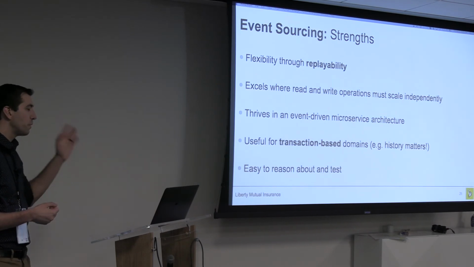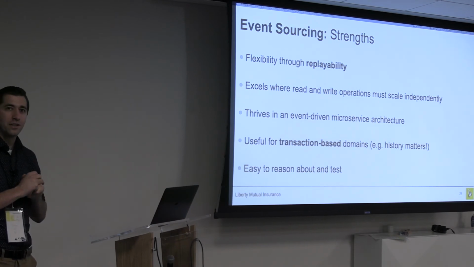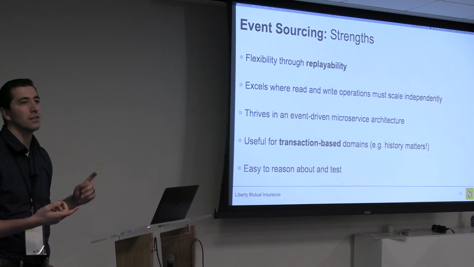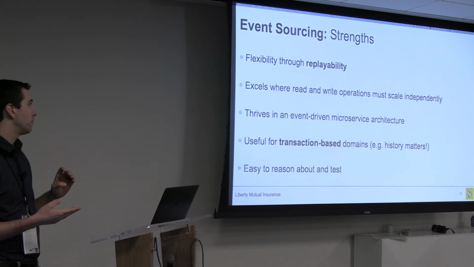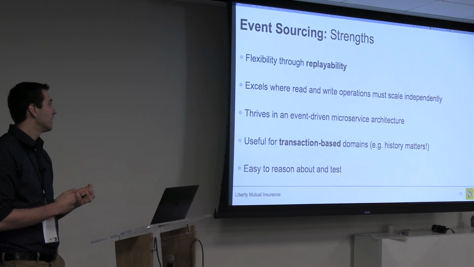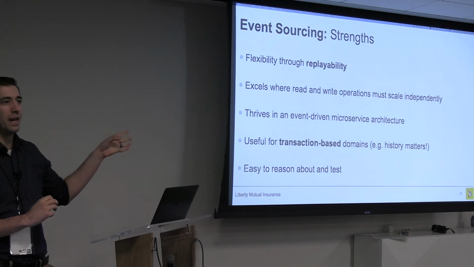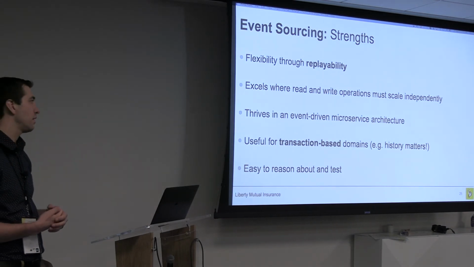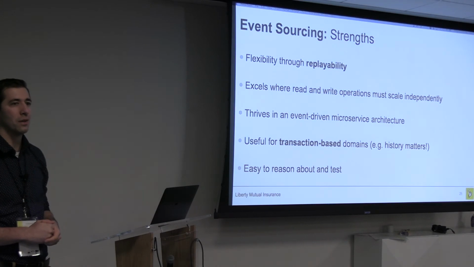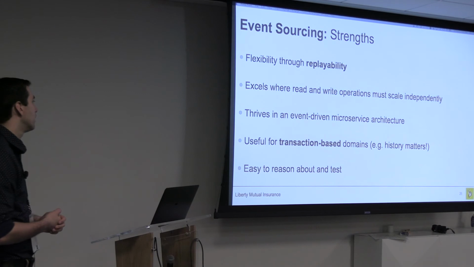And the examples you'll always see for event sourcing are anything that's transaction-based. So the go-to example is a shopping cart, a bank, ordering a pizza, and anywhere where history matters. Where you care about what happened, event sourcing is great. And that's something that a traditional CRUD application can't really provide, because all you have is the current state. You don't know how you got there.